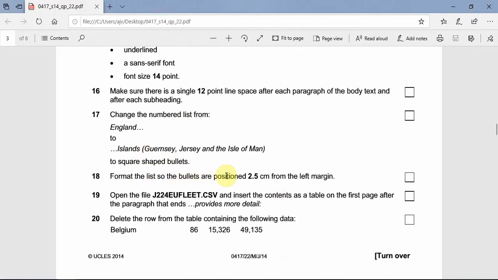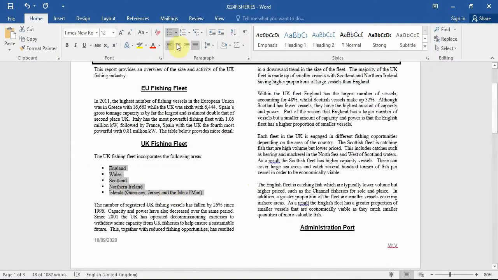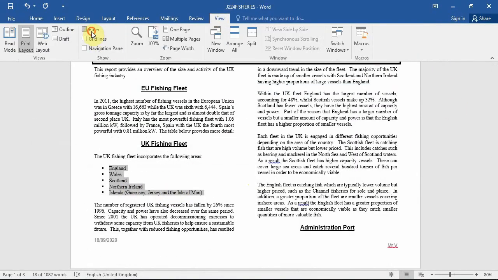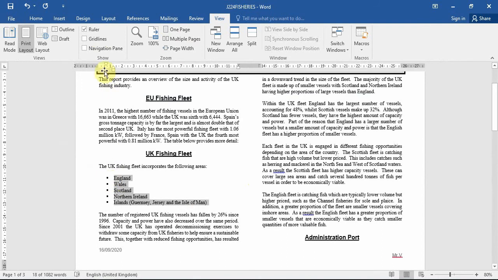Format the list so the bullets are positioned 2.5 centimeters from the left margin. So for this we need to view our ruler, and we can see here we have our bullet points. We're going to move them. There's 2 centimeters, 2.5 centimeters from the left margin.